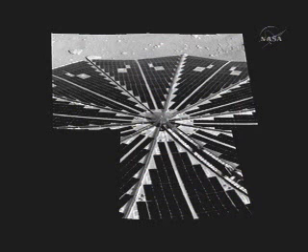We've got two solar arrays that are fully latched. When we got the Odyssey overflight, the first data we had on battery state of charge was 101, 102 percent. The touchdown state before Odyssey went over the horizon showed the state of charge had dropped to 91 percent against a predict of 90 percent at touchdown, and then it was fully charged by the time we got back to talk to it again.